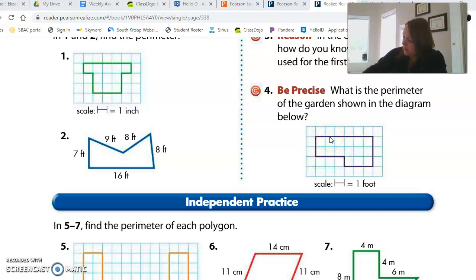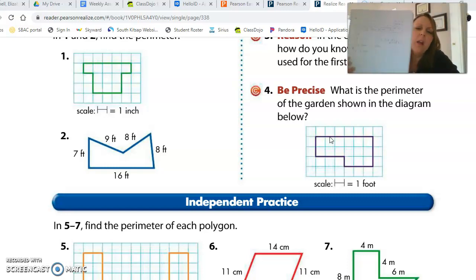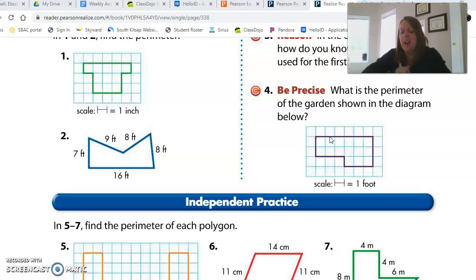All right, the perimeter equals 18. Oh, I'm going to look at my scale. Feet. Remember, foot changes to feet. And good job. Perimeter is something that I feel grown-ups use a lot. You can do it when you remodel things, when you're trying to get fencing, when you need to make a vegetable garden. There are lots of reasons that grown-ups would use perimeter.